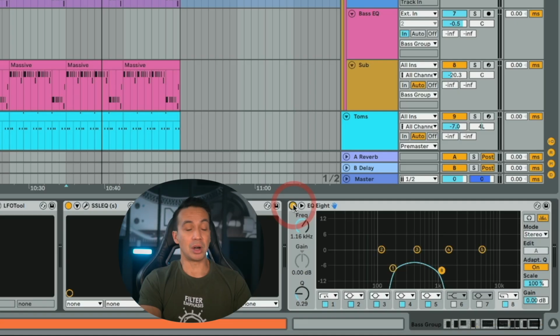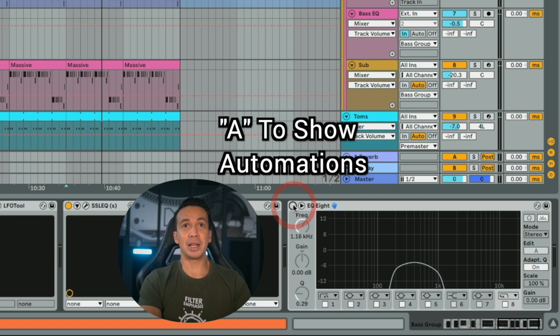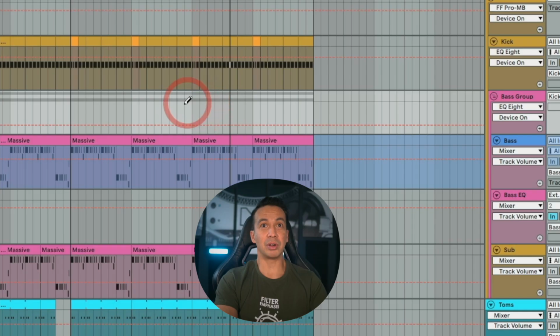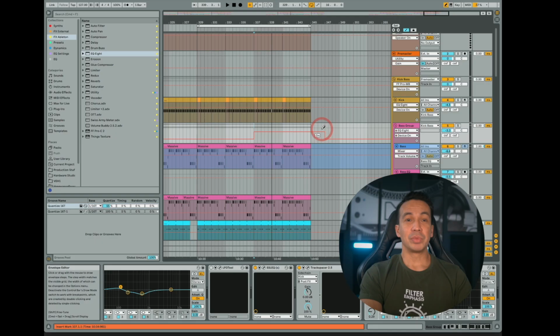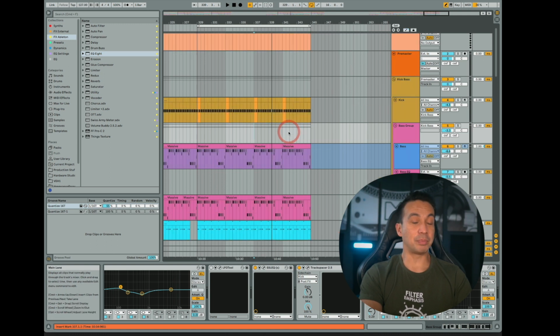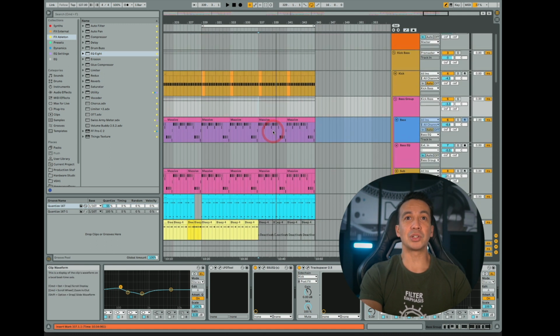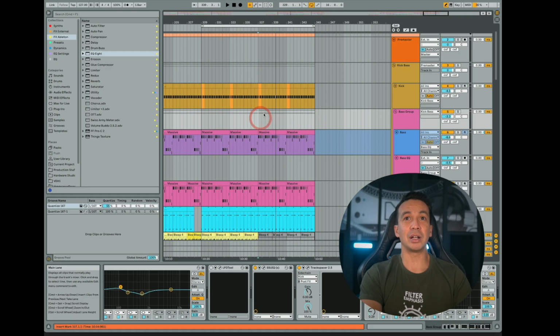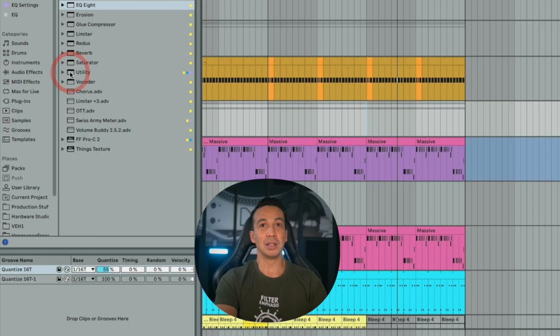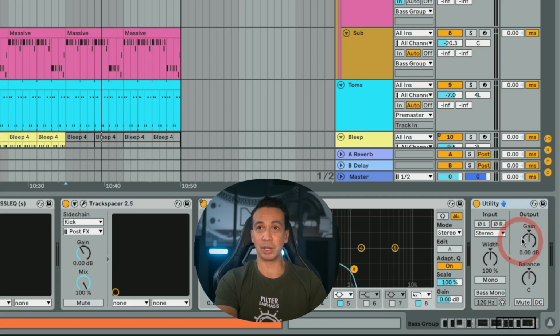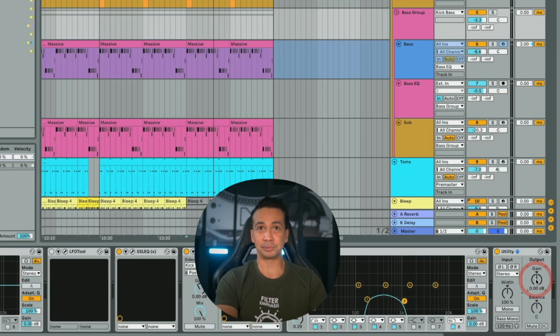So again, I'm just gonna automate this, pressing A, and then it should be on right here. Now what often really helps a lot with intros and outros is actually fading the sounds in and fading the sounds out. So I am thinking that I could fade out the bass line right here. So I'm gonna automate the gain knob here as well.